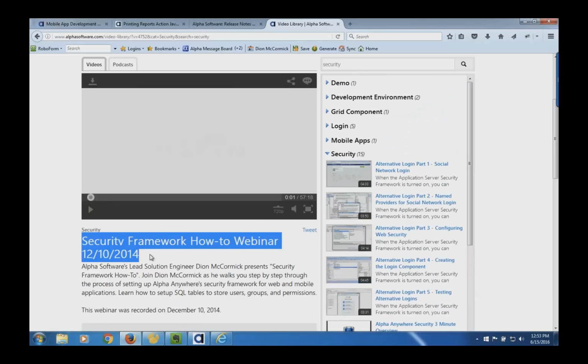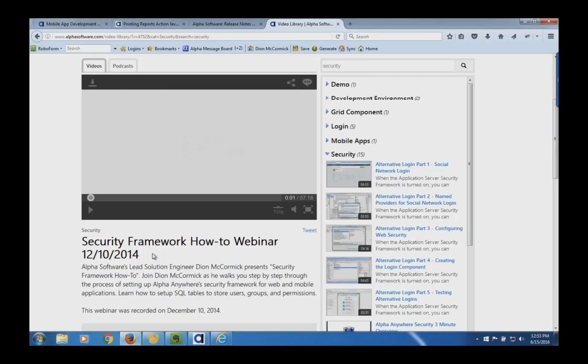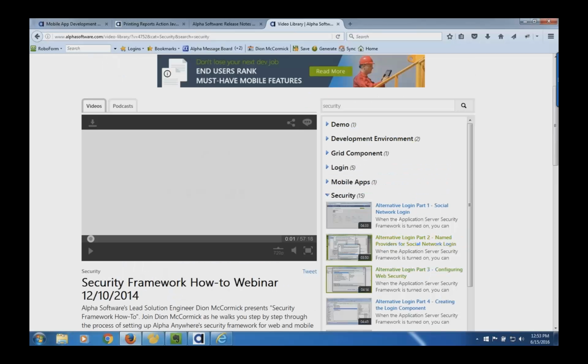But I would start this one as kind of a top level how-to. Security hasn't changed dramatically. It has changed in terms of IIS and stuff, but the basics are still pretty much aligned with what there is, so it's fairly still relevant from that standpoint. But I'd start here. Once you see that one, then you can dive into the other videos to get even more details. So that would be where I would start if I were setting up. And that was the goal of this, to give that intro. Yep, how-to was our purpose for that one.